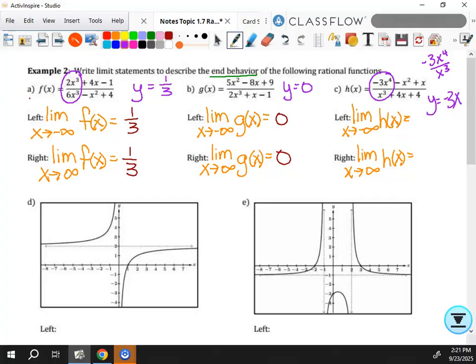Now, is that the slant asymptote? No, because if I did the long division, that would be my first term, but then I'd have another term. But here's the great thing, something you learn in geometry and then again in algebra 2: parallel lines. If we have parallel lines, they have the same what? Slope. I could figure out the y-intercept if I really wanted to, but I don't have to. They have the same slope.